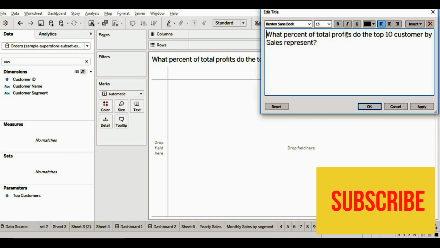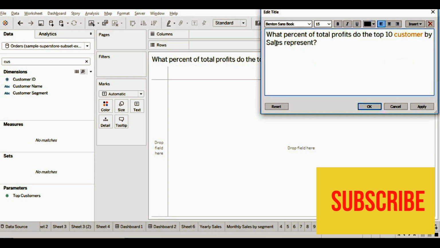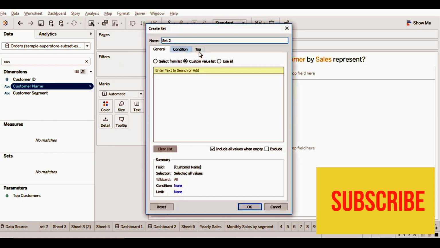So the next question is, what percentage of total profits do the top 10 customers by sales represent? So let's create a set of top 10 customers by sales.